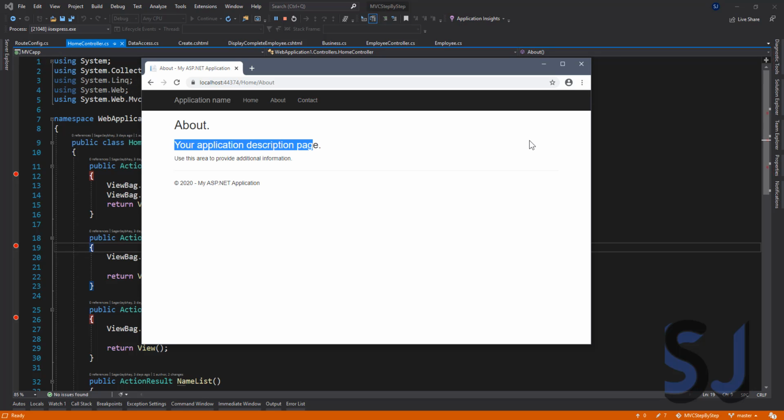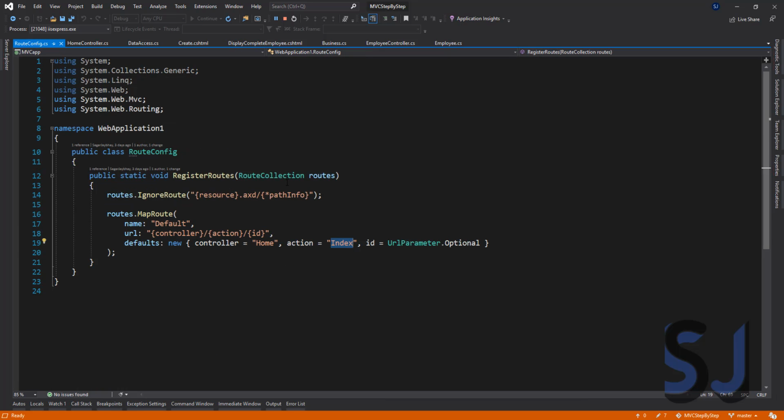So the URLs are mapped by using RouteConfig. In RouteConfig, the URLs are mapped to the controller's action method. Here is our default route. It is given by the default template. You can give it any name you want. But remember one thing, it is a collection and name is the key of that collection. So the name is unique. Every route should have a unique name.